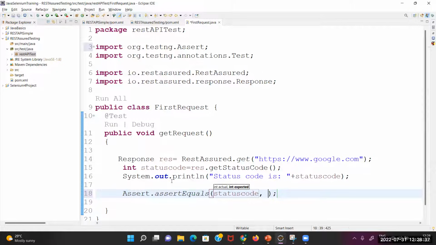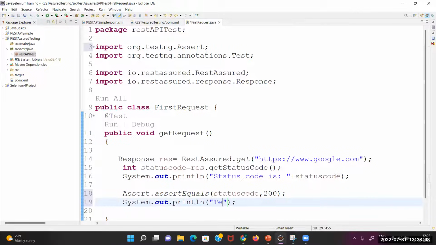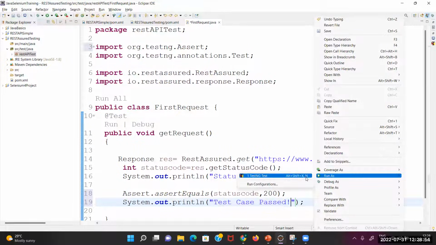What is my expected result? My expected result is 200. I should get this response code, that is 200, and if both are matching, it should print one result, test case pass. That's it. Let's see whether we are able to get the same result.